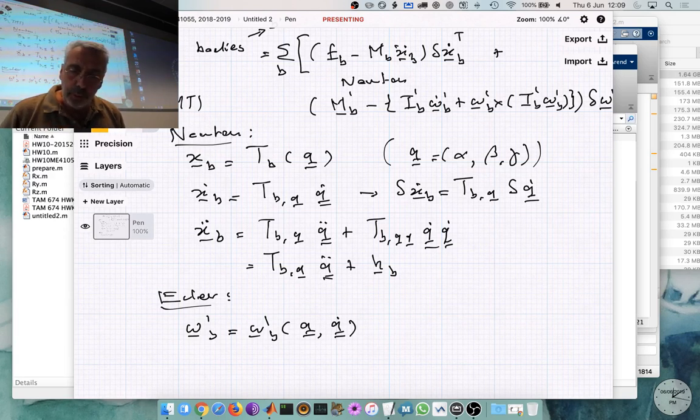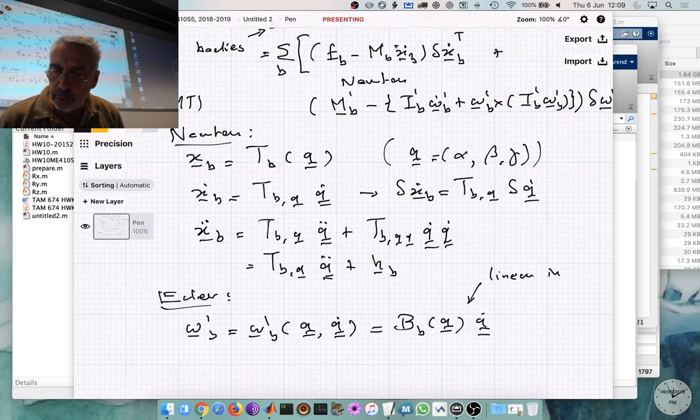But we know more, because although in the generalized coordinates it can be cosines and sines or quadratic or any mathematical function, in the speeds we know it must be linear. Angular velocity must be linear in the time derivative of our parameters, otherwise there's something wrong. So this should be something like, and I call it a matrix B here, B of that body, which is a function of generalized coordinates, but times the speed. So it's always linear in those q dots.